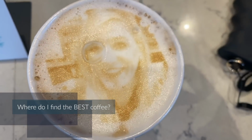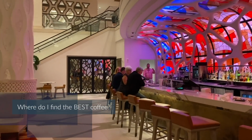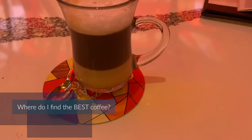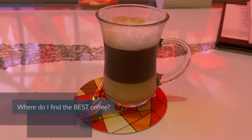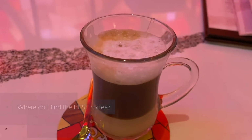So I appreciate that. If you're looking for a little bit more upscale coffee, a little something fancier, then they have great coffee at the Barcelona Lounge, which is at the new Gran Destino Tower. In the morning they've got cafe bonbons, and alcoholic and non-alcoholic specialty coffees. It's a Spanish influenced resort, so they have a lot of those Spanish coffees, really rich flavors. So if you're looking for something a little fancier, I enjoy that.